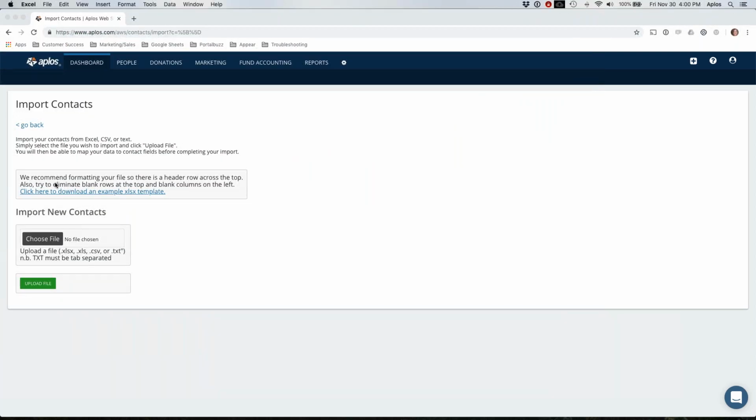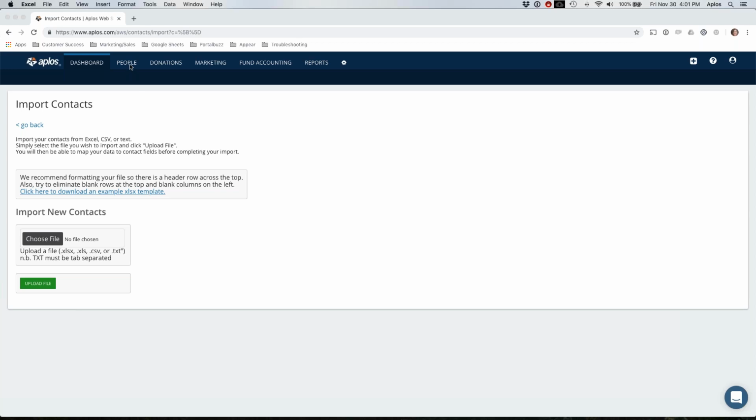Then when you're ready to import, you'll choose that file. The next step will take you to a step where you'll map out those columns. And we've given you a resource that goes into all of this in greater detail. So go ahead and check that out. It includes a video that walks you through everything. So that'll help get you on your way.